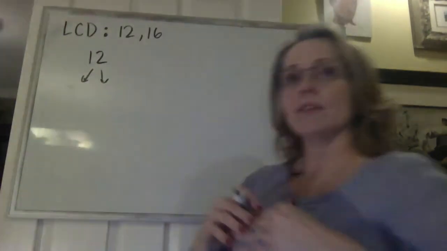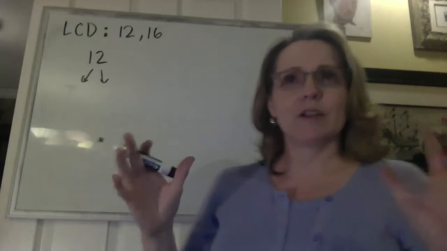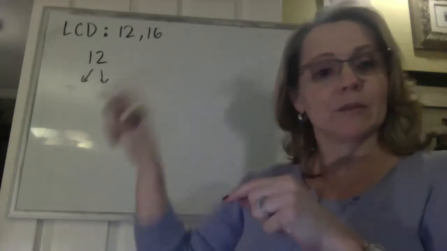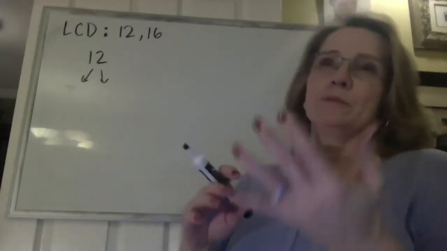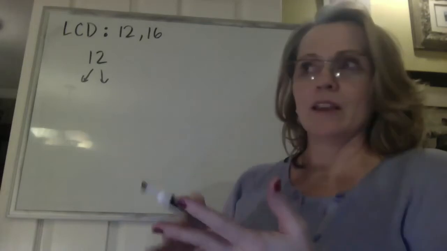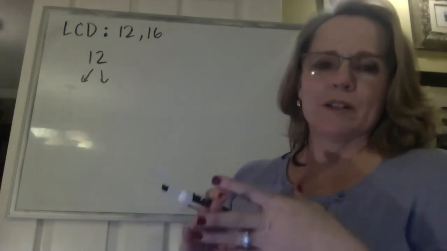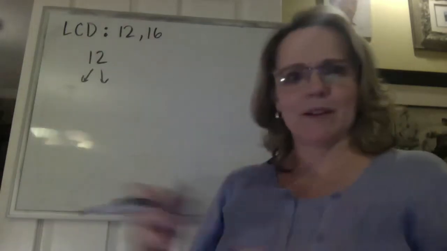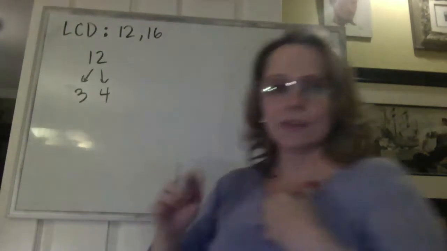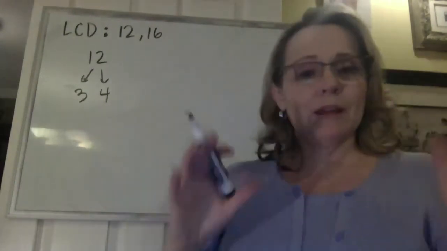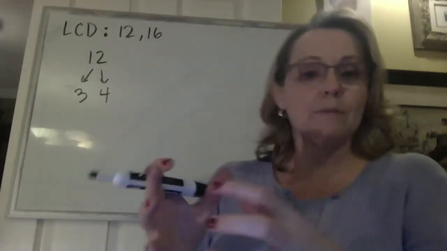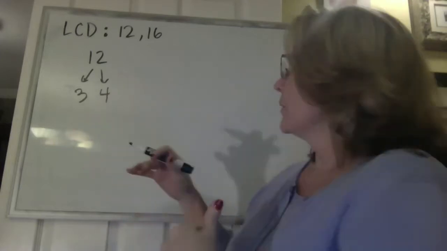If I take prime factorization, that means I'm going to start with my 12, and I'm going to ask what are some factors, not even prime factors, but any two factors which multiply together to get me 12. I can do 2 and 6, 3 and 4, but I don't want to do 1 and 12 because 1 and 12 just loops me back around to the same place where I started. So I'm just going to arbitrarily pick 3 times 4. The way I do this, it helps my brain and my eyes to see which numbers are a stopping point when I circle them.